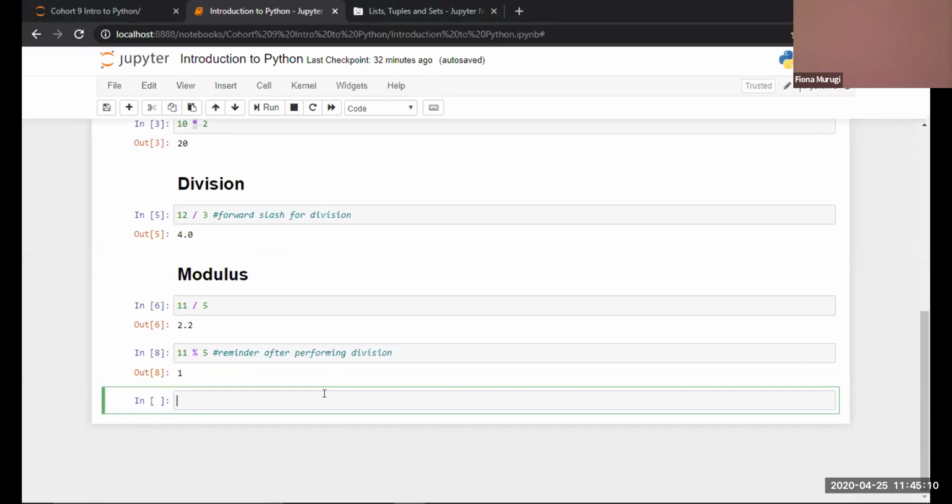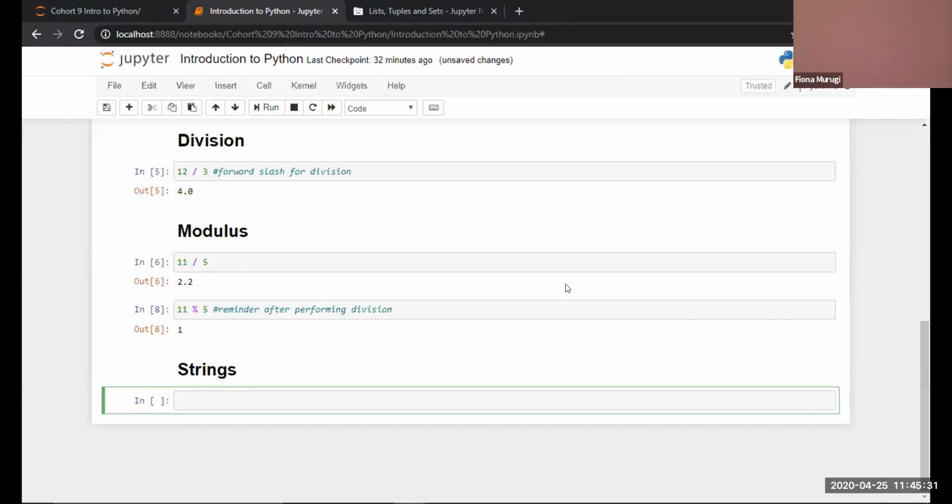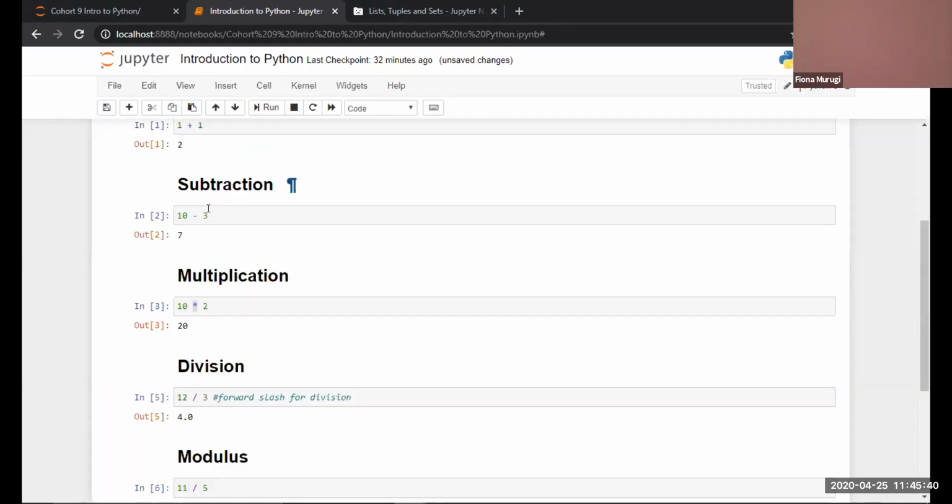For example, your name is a string because it's several letters or characters that have been brought together to create one giant thing. So let me name this so that we know where we are. So we have strings. What characterizes strings is the use of quotes around them. We've not used quotes with these other ones because these are what we call integers.